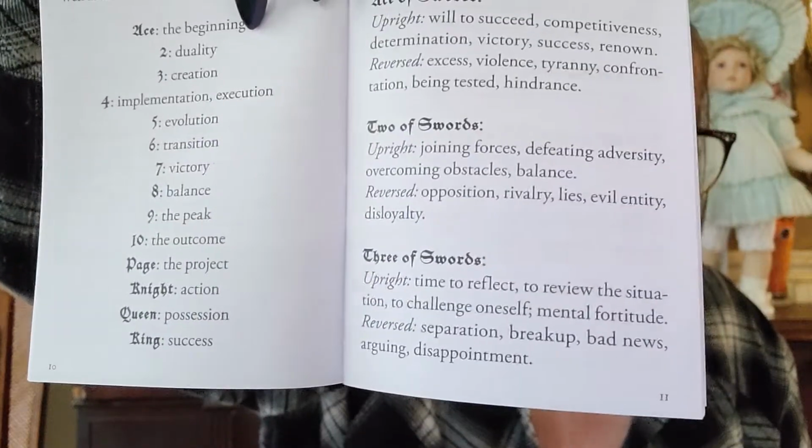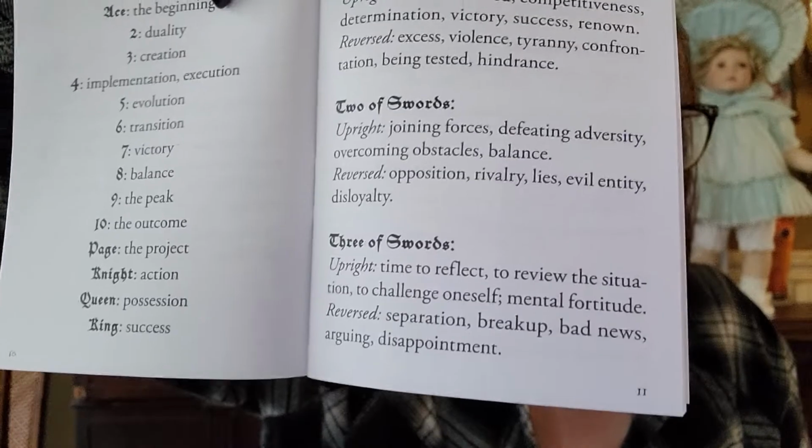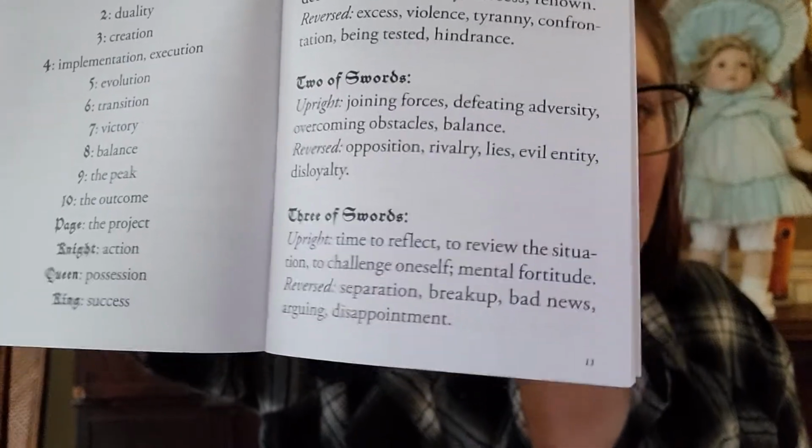Oh, whoops, it wanted to zoom in on my face. Only the reverse of it means a bad breakup or bad news. I always thought taking a step back and taking a moment was the 4 of Swords. And here, the 4 of Swords is slow fulfillment, stability, and recovery. So it's a little bit different. And the reversed is loneliness or isolation.